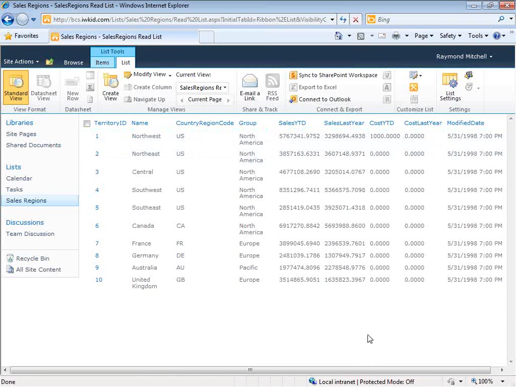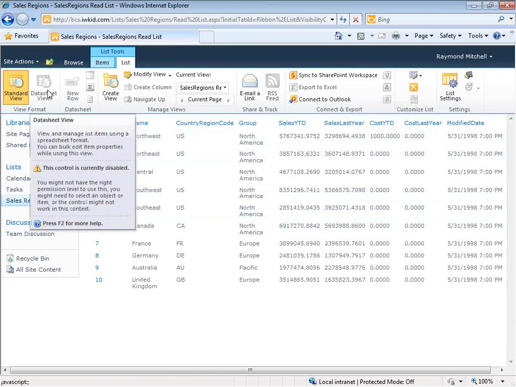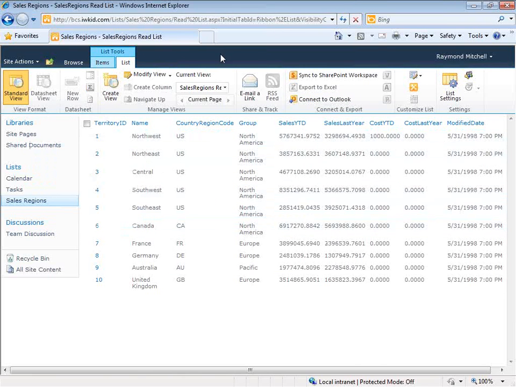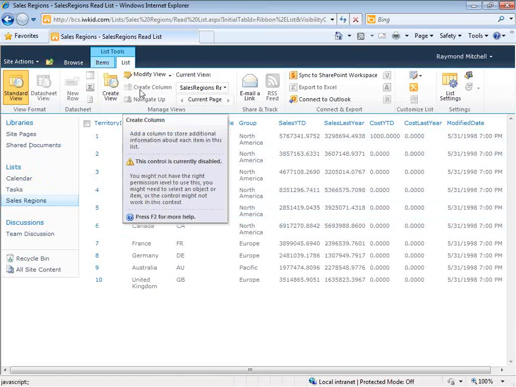But with that, as you look at the list up here, you can tell that you get a lot of the same ribbon functionality. Obviously, it uses the same ribbon as you would get with a normal SharePoint list or library, but there are some options that are grayed out. Specifically, the datasheet view isn't supported, and there's a couple other things inside of here that aren't supported. For instance, the ability to create a column is disabled with an external list.